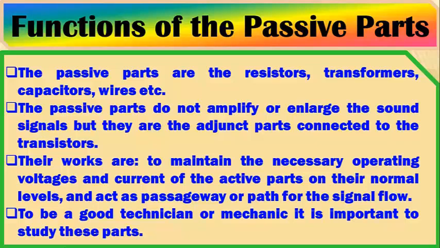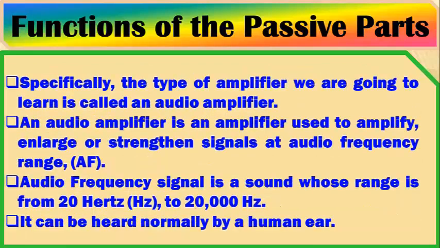To be a good technician or mechanic, it is important to study these parts. Specifically, the type of amplifier we are going to learn is called an audio amplifier. An audio amplifier is an amplifier used to amplify, enlarge, or strengthen signals at the audio frequency range. Audio frequency signal is a sound whose range is from 20 Hz to 20,000 Hz. It can be heard normally by a human ear.